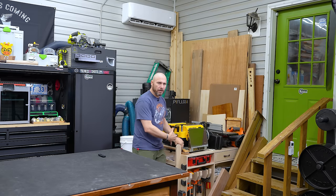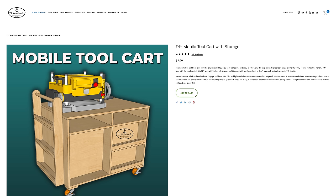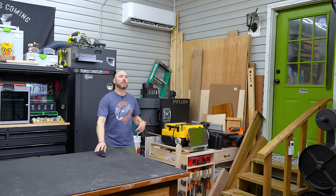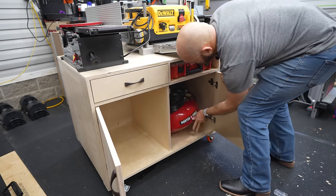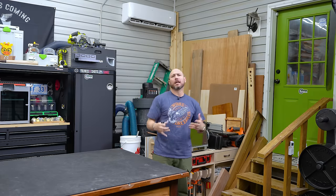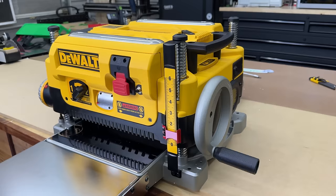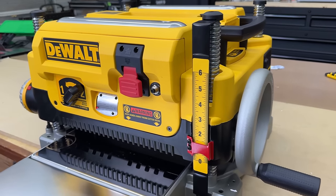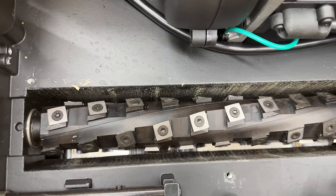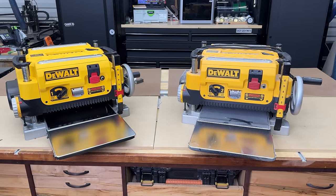I keep my tool cart here as well, on wheels. I built this - video and plans available on the channel. It holds my planer and jointer, and underneath it holds an air compressor and oscillating spindle sander, keeping a lot of the chunkier tools in one central location. On the tool cart I've got the DeWalt DW735X - new to me anyway - and it does have the Byrd Shelix head in it. I did a head-to-head video with this versus a three-knife version and it's very impressive.